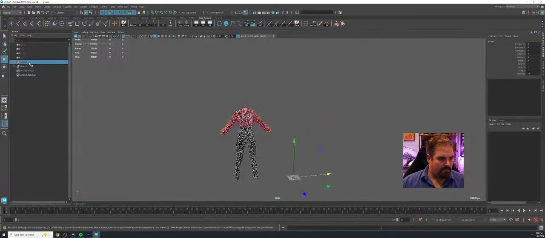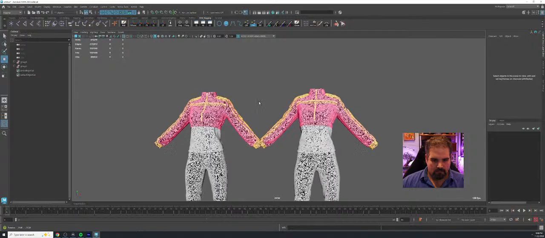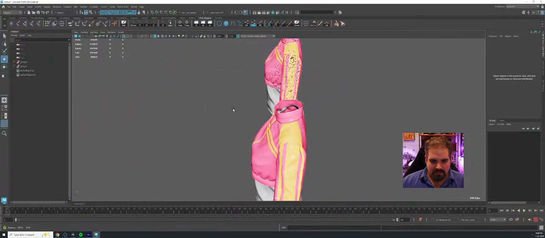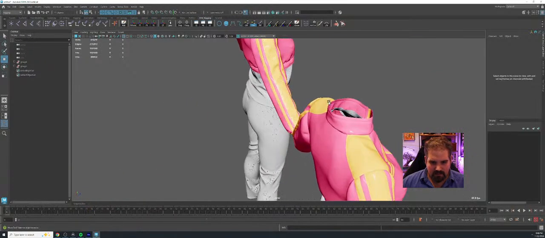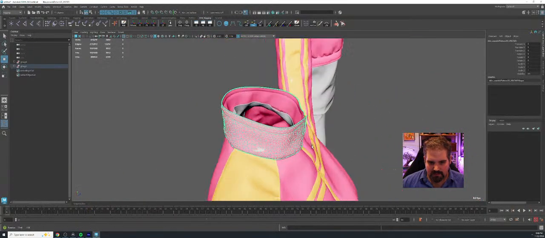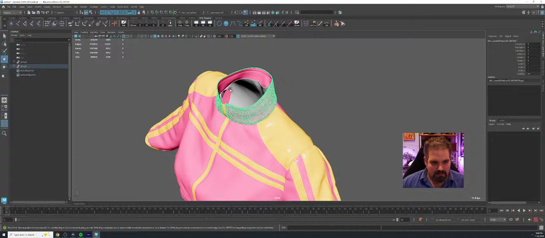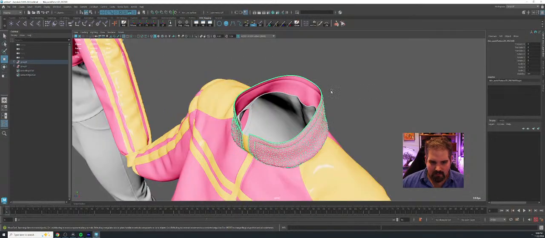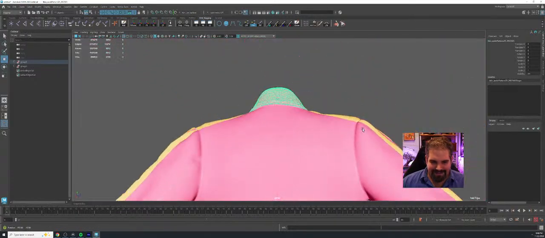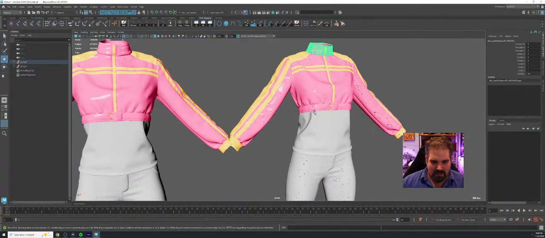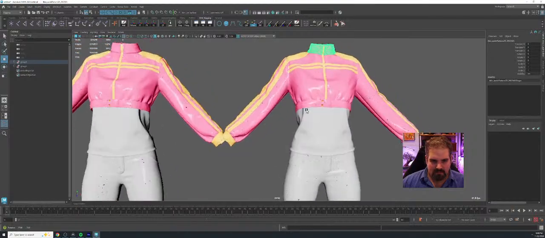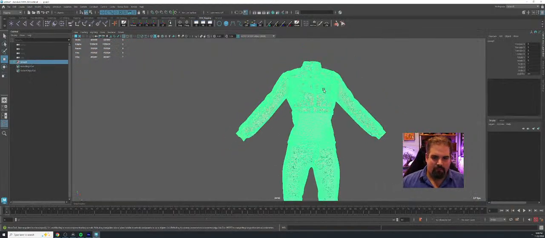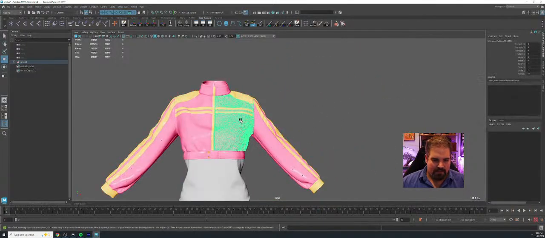Let's put them side by side. They're identical. Let's see the inside of both of these. All right, let's check. Yeah, for all intents and purposes, these are identical. All right, so I guess I'll get rid of this one and we'll focus on this one. And let's hide a couple things.